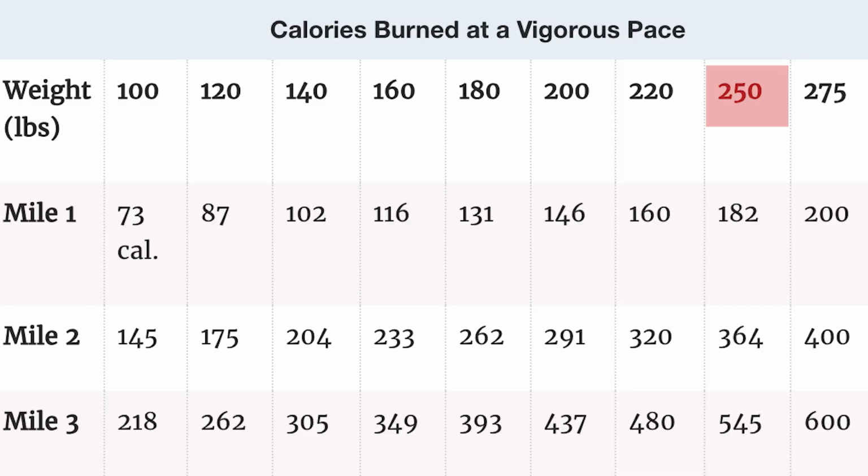miles, which is decent. Now let's say I move at a vigorous pace of about 5 miles per hour. So I'm to the point of jogging now. Definitely more energy is being exerted than when I was doing my leisurely walk at 2.5 miles per hour. So at this rate, I would be burning about 182 calories per mile. Or translated to our bagels, that means that my fuel economy, if I was to be jogging at about 5 miles per hour at my current weight, would be about 1.48 miles per bagel. Showing that, just like my car, I am less fuel efficient under heavy acceleration and speed than when I'm moving at a more relaxed pace.